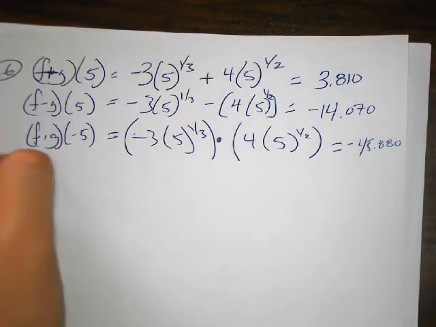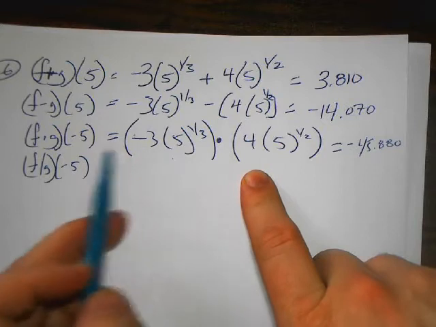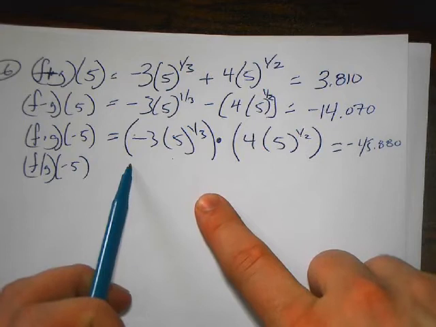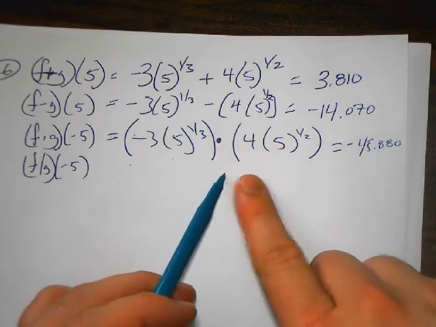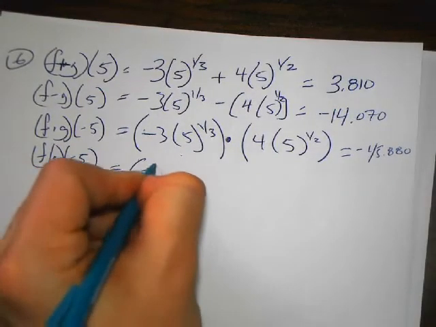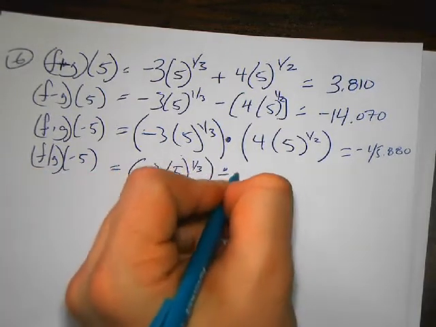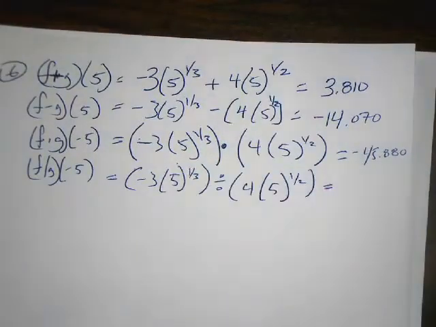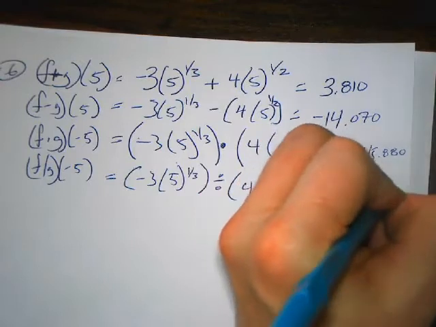And then we're going to do f divided by g at negative 5. The nice part about these types of things is on the Inspire, all you would need to do is copy the line above, paste it into where you're working, and then change the operation from multiplication to division. So it's literally going to be the exact same thing on the technology. You just want to go back in and put in your division sign here. Alright, so here's us dividing these two functions. On number 6, when we divide f over g and evaluate it at positive 5, we get negative 0.570.